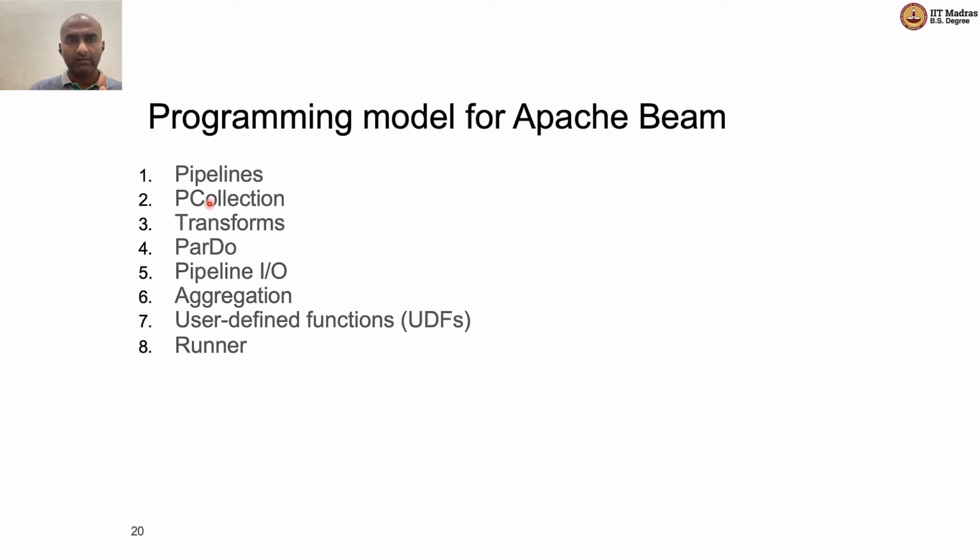Whether the PCollection is checkpointed, whether it's actually stored in memory or on disk, etc., all of that is optimizations that the execution environment where the Beam pipelines are executed decides. Like in the case of Dataflow, for instance, it has its own optimization methods for this. The standard way in which you deal with the PCollection is using transforms. This is very similar to the transforms that we saw in Spark as well.